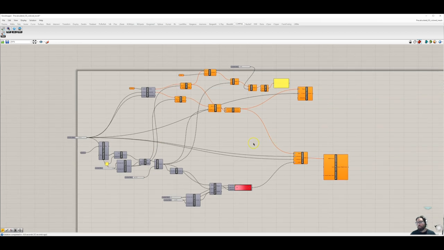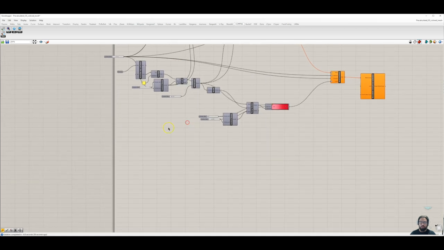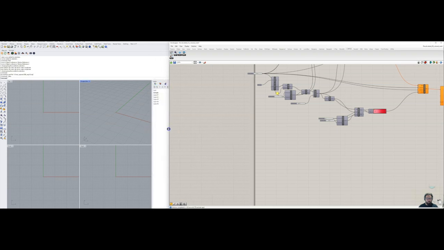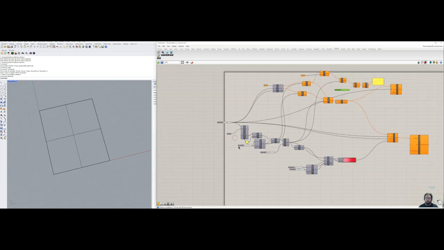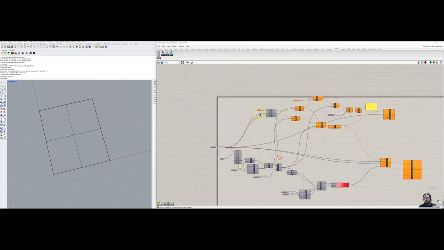I have this already implemented, but this is again like spaghetti code. So I will try to make it better so you can see. So one thing that I want to do. So now you can see my Rhino, my Grasshopper. So let's just do something very simple. Let's just create a flat surface, planar surface. It will work with anything. I will just do a planar surface. So here, I will just explain. We can organize it now.